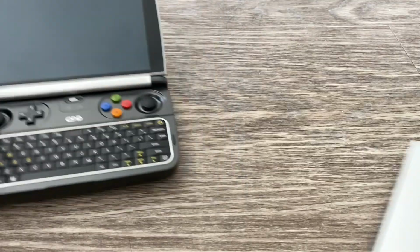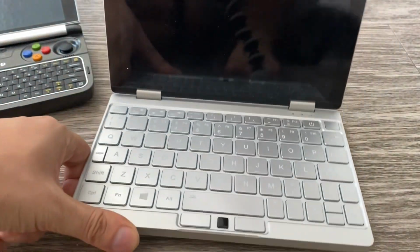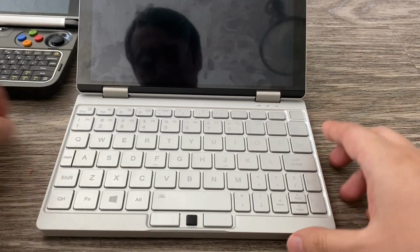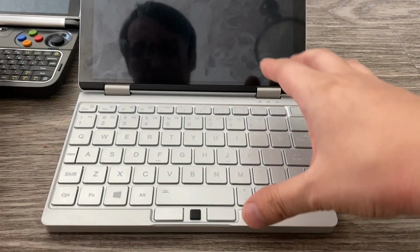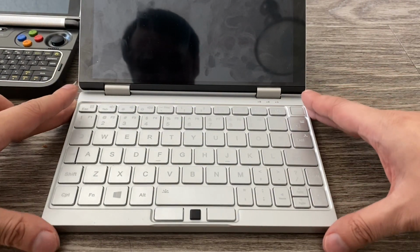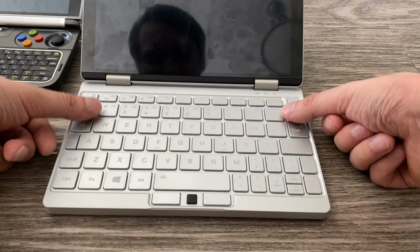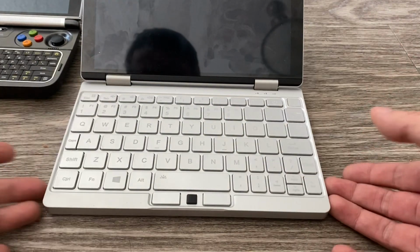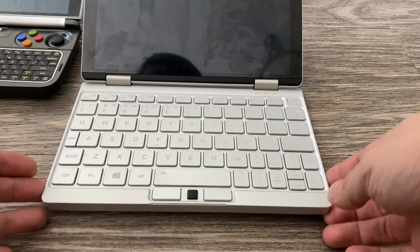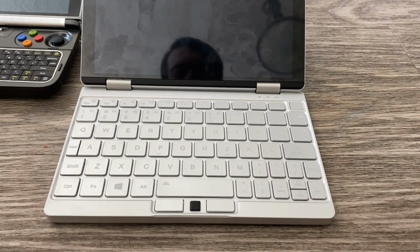So here's my One Mix Yoga 3. I don't have the GPD P2 Max, but I assume that the Win Max is going to be about this big. It's going to be a little bit lengthier right here, but roughly almost this width, and the gaming controls will be up here. Now I know that some people already got the prototypes. Lilliputing, I think, got it. The Fox got it. But for most of us, we're waiting for the Indiegogo campaign to start.